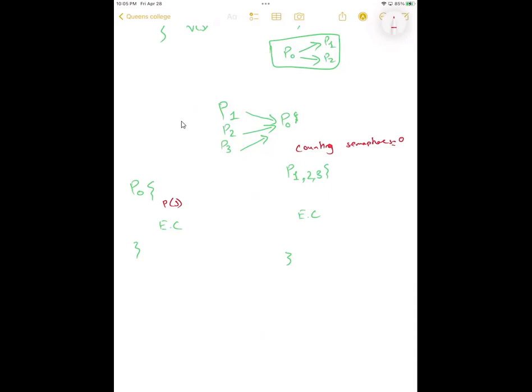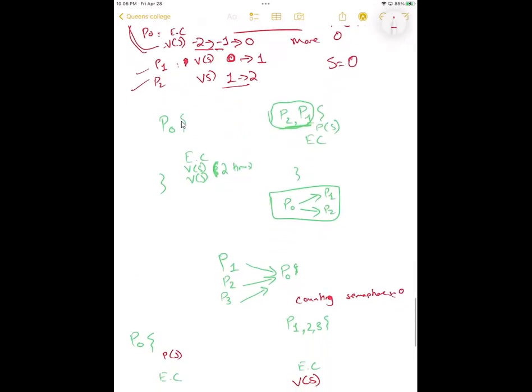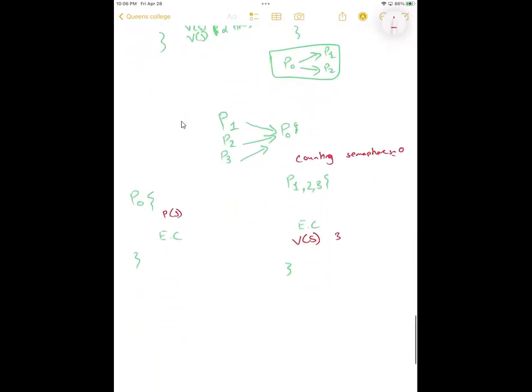Okay, where would you put VS? P1 to 3 after EC. Okay, 3 times. But then it's the same as this, no? No, it's wrong. Oh, over here, 3 times. Okay, let's do over here. That's not going to work. You guys agree? No, I disagree. Why? Because even if you run it once, right? Hold on. P0 is going to be able to run right away after that. Yes. You are smart.